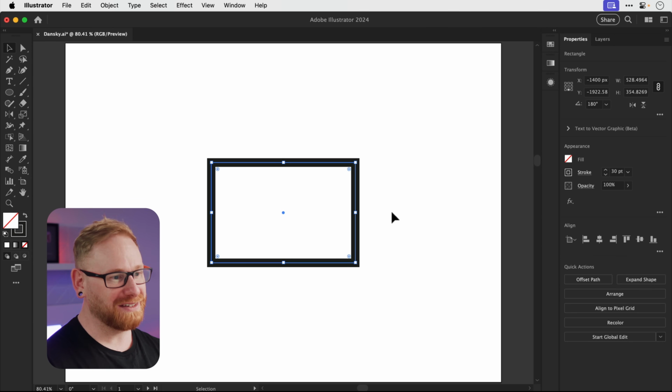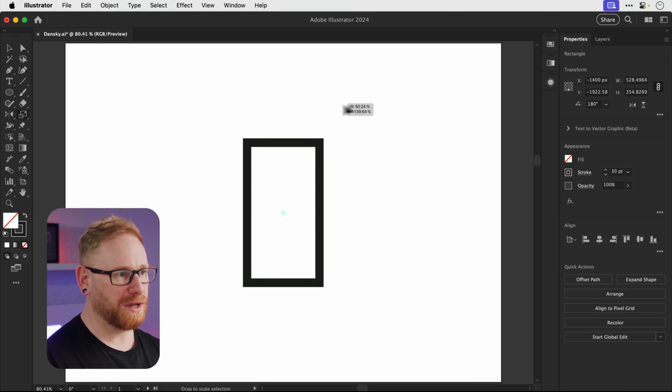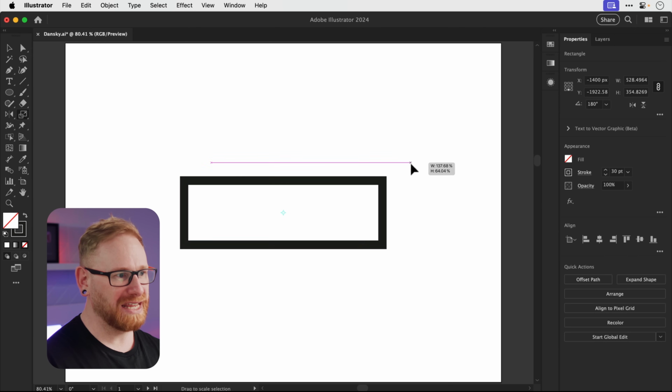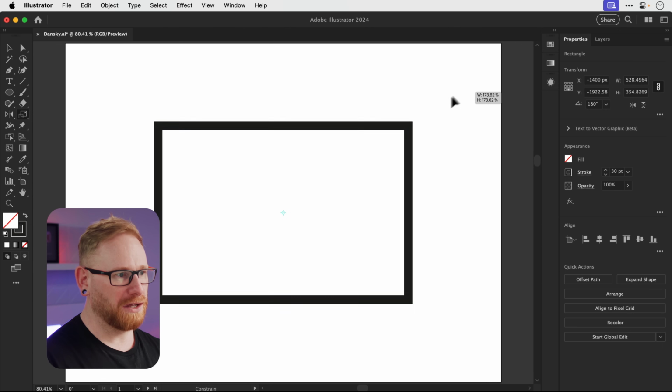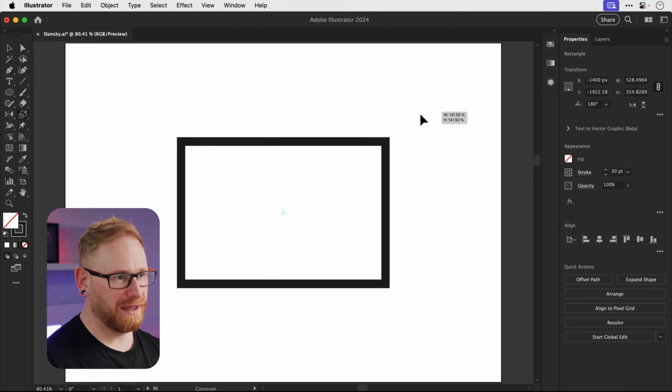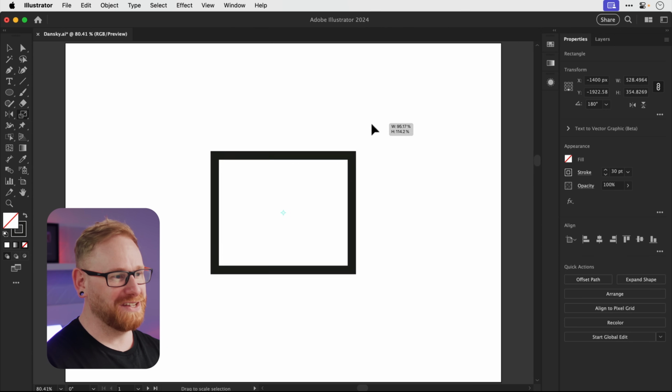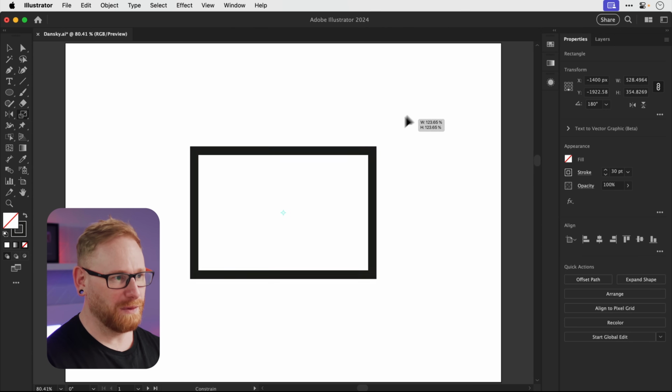And I did this for years, but there's two other tools we can use that will make this process so much faster. First, we're going to press S on the keyboard for the scale tool. And we can scale this down so I can resize this shape very quickly and easily. And again, I can hold down Shift and I can make it larger or smaller from the center. This can be a little bit jittery, as you can see. So if it doesn't work, press V to go back to the main selection tool, hold down Shift plus Alt or Option, and then scale to or from the center this way.